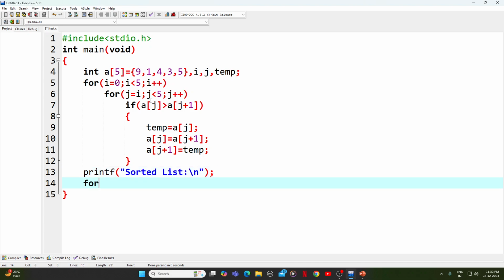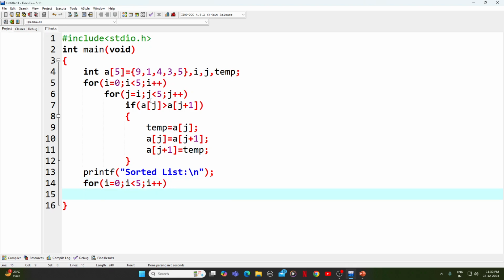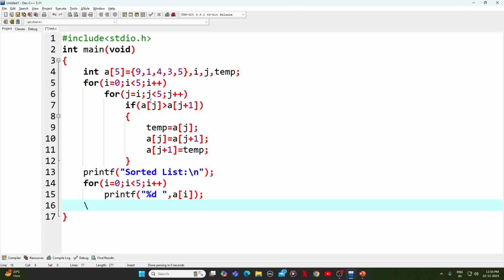For printing, start from index 0, index must be less than 5, i plus plus, then printf percent d space comma, then a of i. That's it. Then come out of the program.